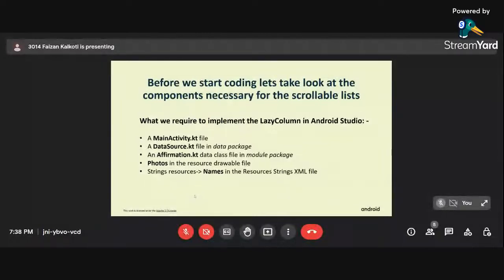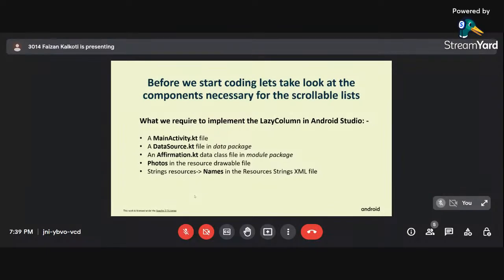So you'll need to create a data package, and inside it, create a Kotlin file called DataSource. The third thing will be the Affirmation Kotlin file, which will be a data class file in the model package. The name of that package will be model, and inside it you will make an Affirmation Kotlin file of data class type.